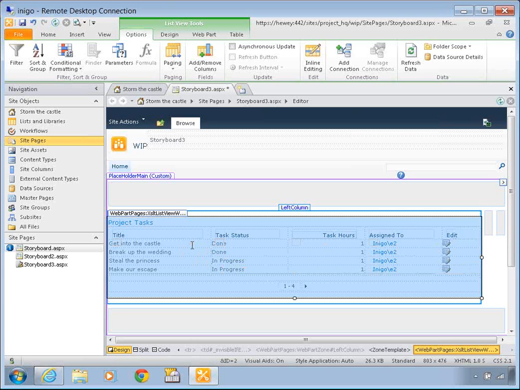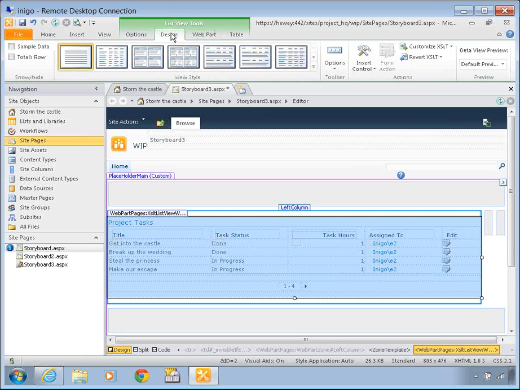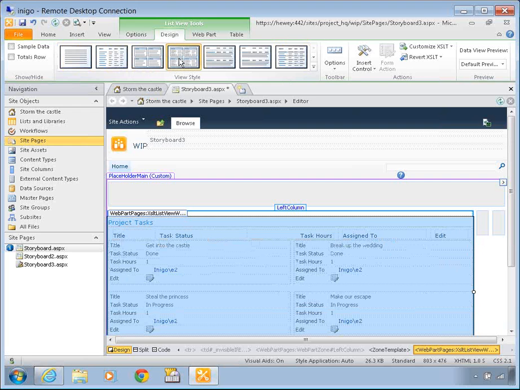But a web part can be reformatted to do that for us. You'll notice that when I'm clicked on the web part, I get this List View Tools area on the ribbon. And on the Design tab of that area, I have several choices for the way this could be arranged, or the style of web part. We have a couple here that are boxed, and I'm going to pick the one that is boxed with labels, although in reality I'm going to get rid of the labels. But you notice it reformats everything so that my columns now look like rows of information, each in its own box.